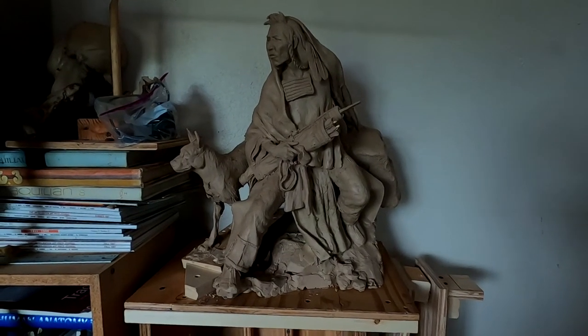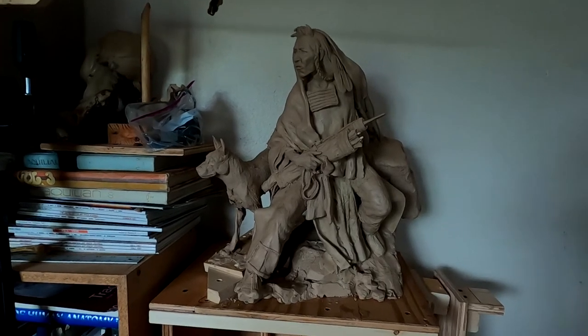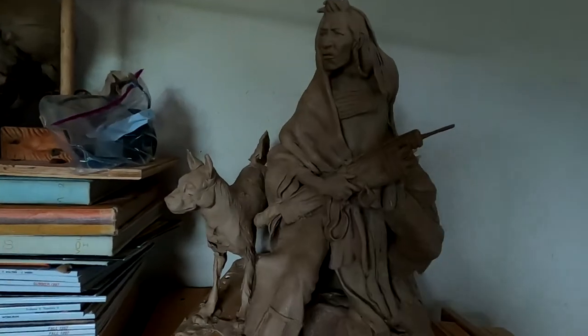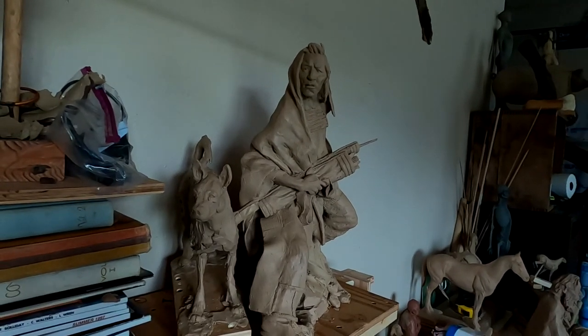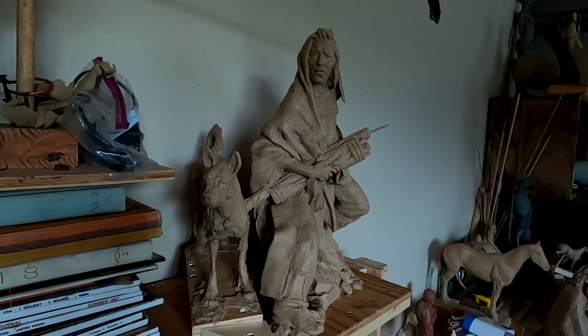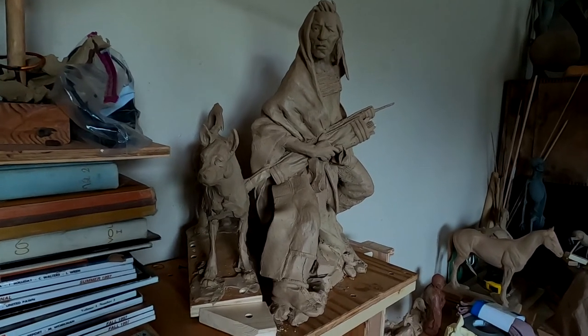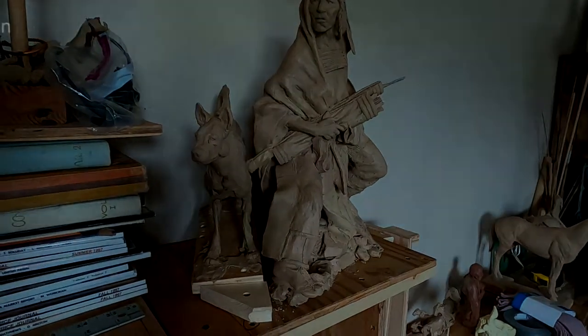All right, I've got the dog back on the base. I just wanted to check it out and make sure his head position was in line with the warrior's head position, and it is. And so I'm going to go ahead and put the clay of the dog back on my sculpting stand and get busy on it. Time to play with some clay.